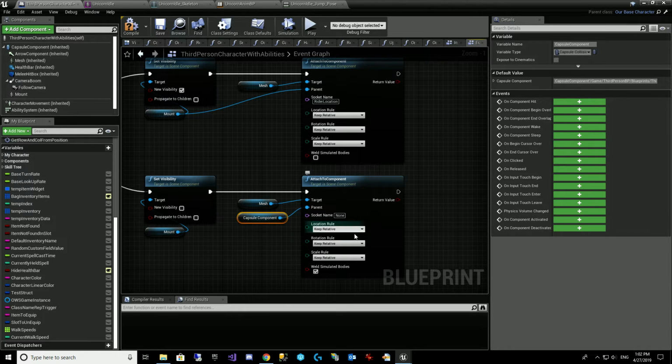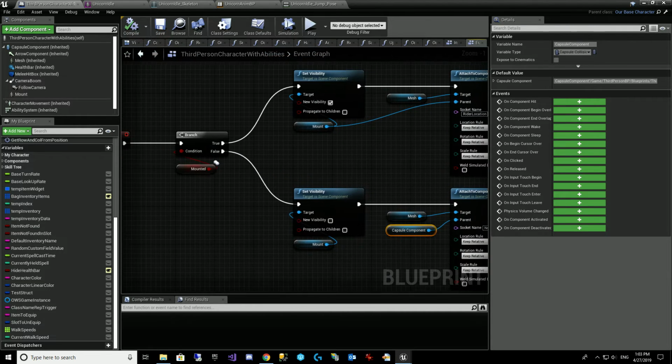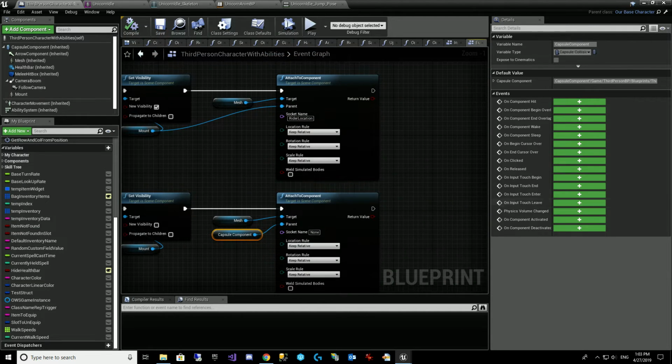And we don't need a socket name, we don't need relative, and I'm not going to weld simulated bodies. Okay, so that gets us there. There's more that we're going to add later, but we're not going to do that yet.